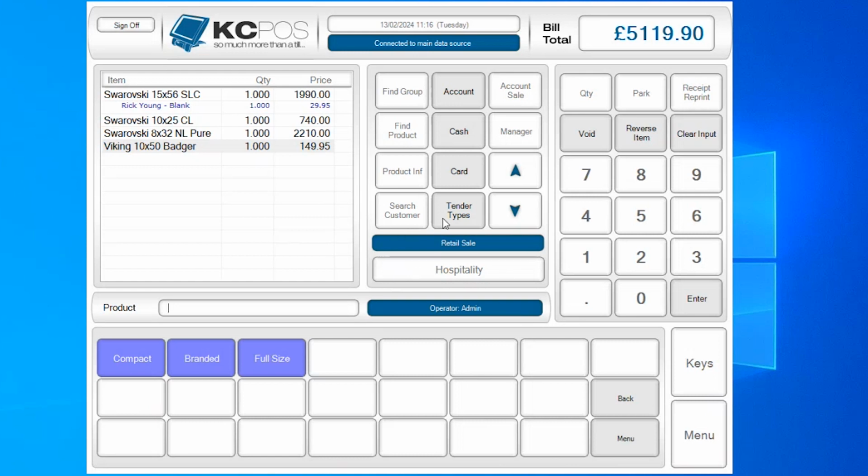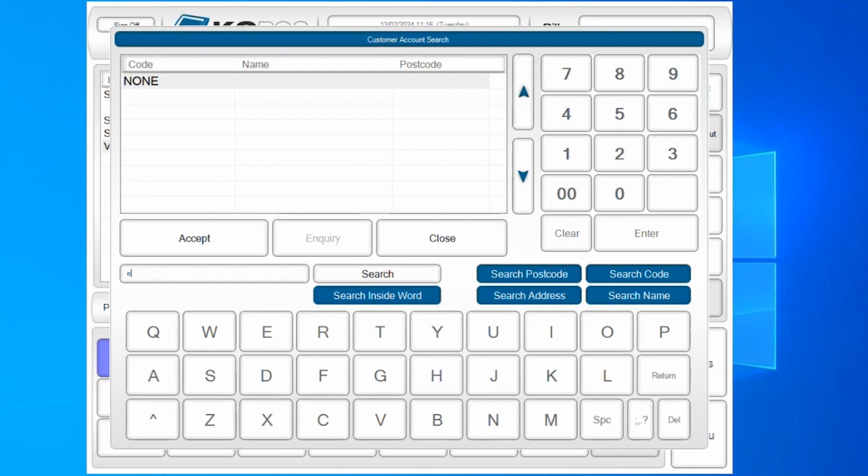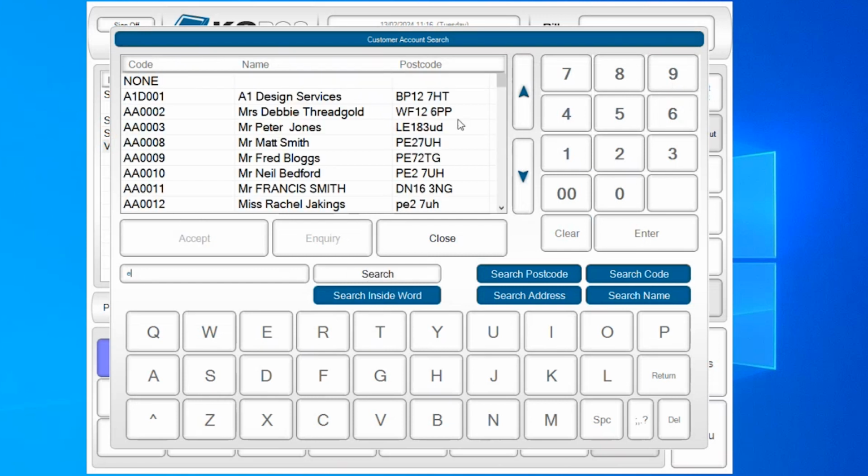So at the moment, you can see that I'm just doing a general retail sale. So that is general Joe Public coming in, and the pricing is the pricing, pushing through that sale. If, however, they say to you, actually, I'm a loyalty customer or I've got an account with you guys, you can search for their account. If they've got swipe cards as well, we can allocate swipe cards to customers so that they just give you that card, you swipe it and it will pull them up, or barcoded or whatever. But I can search for them.